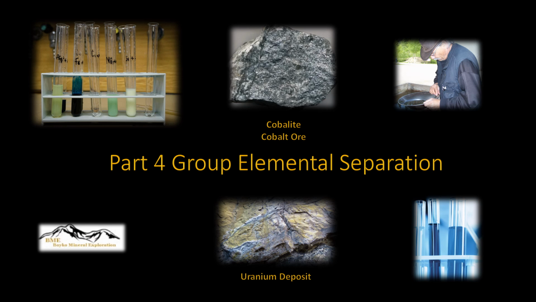The Group 2 test tube would contain both subgroups, 2A and 2B, which will be discussed in this presentation. I will also try and describe the chemical reactions that take place for the separation of analyte, that is, the element of interest, within each group, so that the average prospector, miner, or hobbyist, without a chemistry background, will be able to understand the principles involved and how to identify, that is, to determine and confirm the presence of an element within your samples. I am Rob Boyko, Boyko Mineral Exploration, and welcome back.